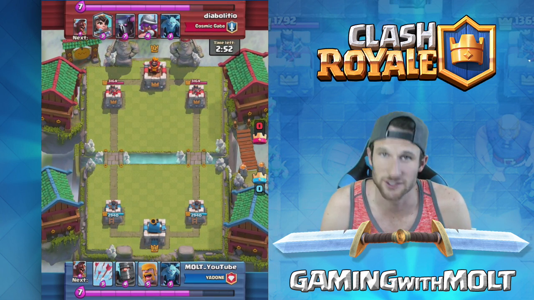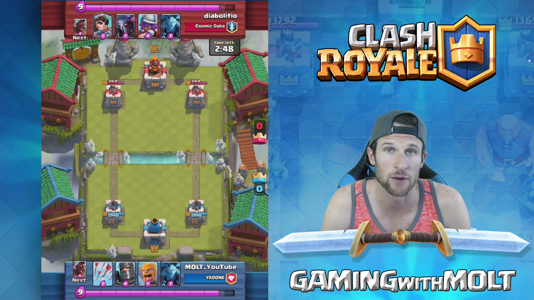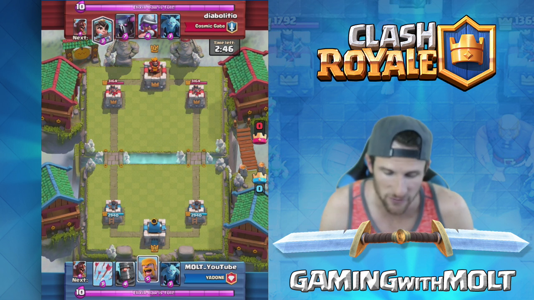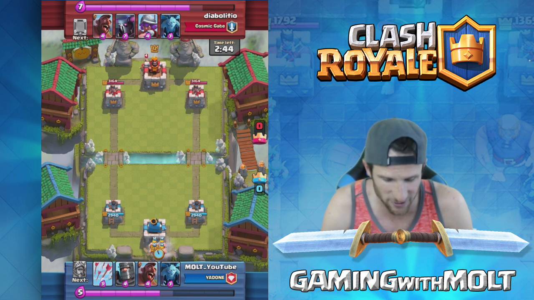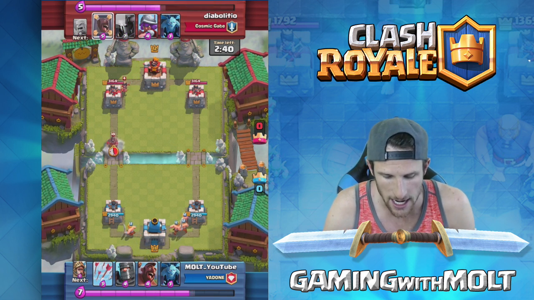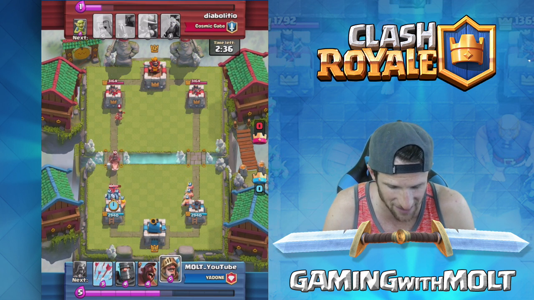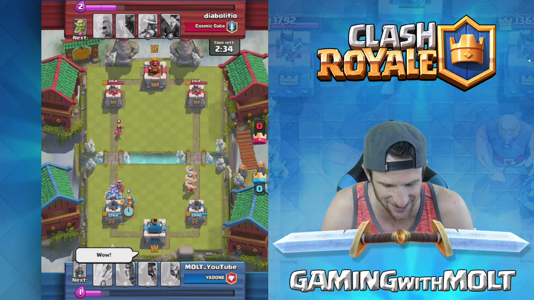So we got the wizard again, and like I said, it really depends on what you're facing and what you've been seeing a lot of. If you've been seeing a lot of minion, honestly, I would say the only real use for the wizard is against minion hordes. That's what I use it for. Look at this double hog right off the bat. We're going to go ahead and crack up just a little bit.